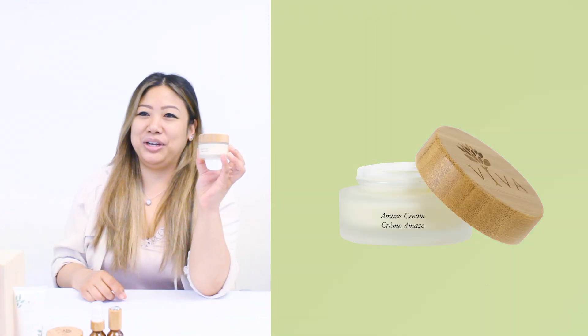Right over here I have our Amaze cream. The Amaze cream is perfectly formulated with 20 powerful anti-aging ingredients to help improve our skin tone and minimize the appearance of fine lines and wrinkles. The vitamins and antioxidants found in the Amaze cream not only moisturize the skin but also heal the skin inside and out. The combination of moisturizing ingredients like aloe, lavender, and rosehip makes this cream so unique, and it does slow down the aging process.